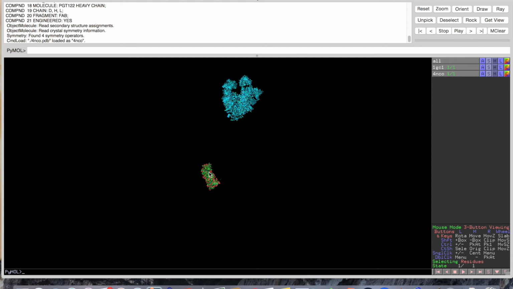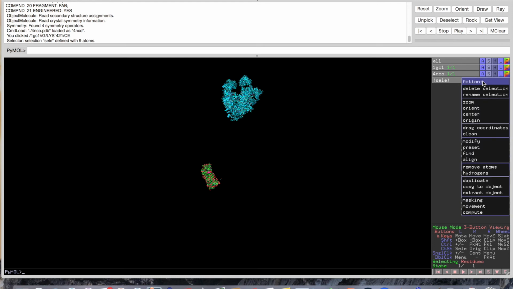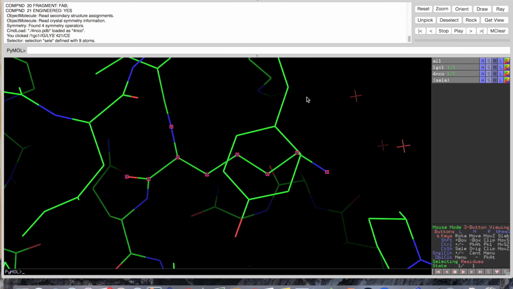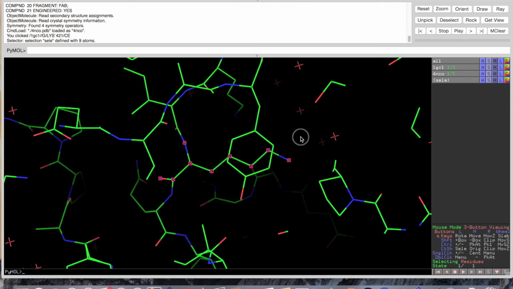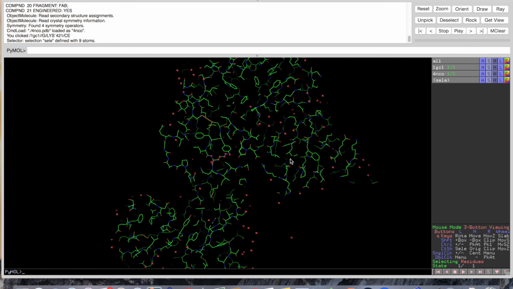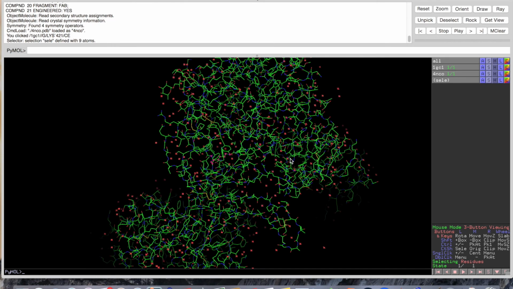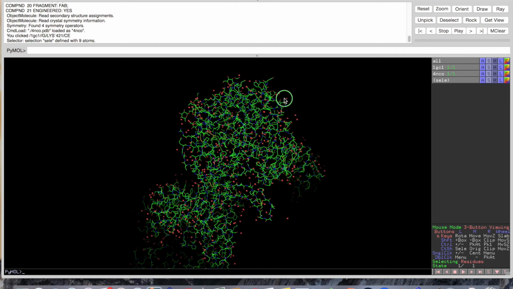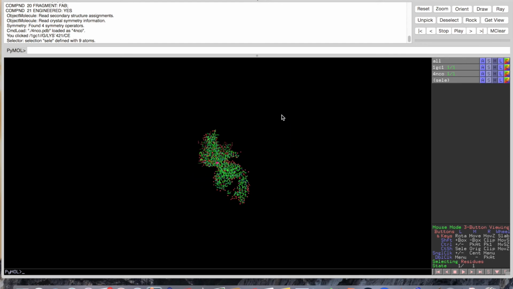But for example, let's say you want to orient yourself to something that I just clicked on in this protein over here. A selection bar will appear on the right hand side. If you click action and then orient, it will zoom in onto it. So, okay, cool. Very nice. You can use the mouse wheel to give you a sense of depth to your liking.